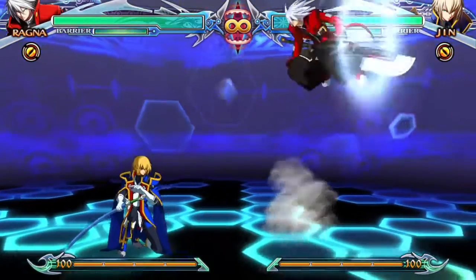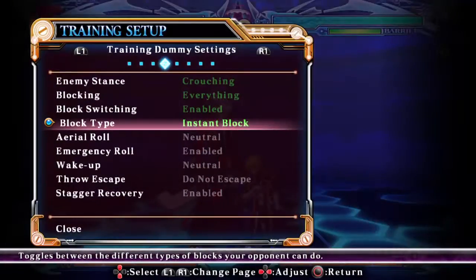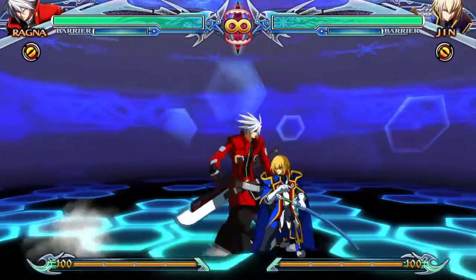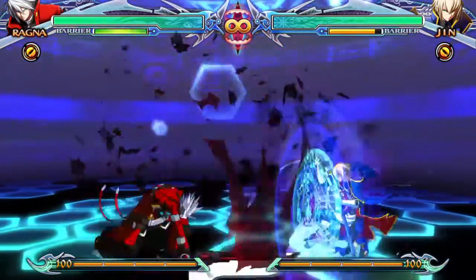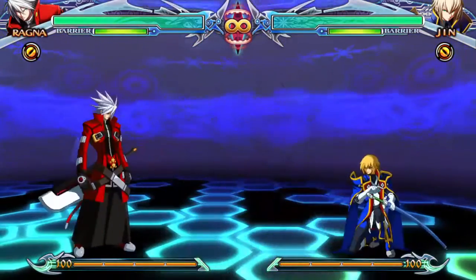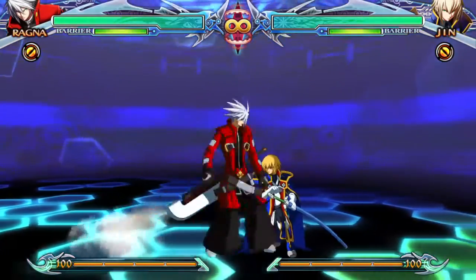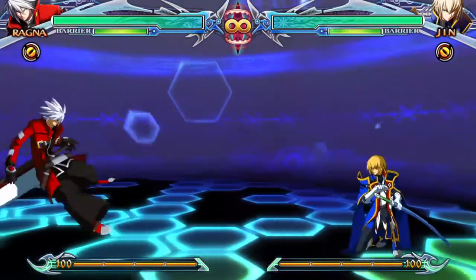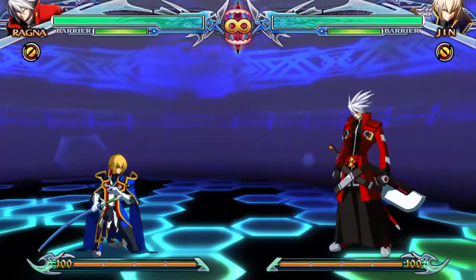It'll allow you to find gaps in strings that normally would not be there from normal blocking or barrier blocking. If you combine barrier and instant blocking, you will get instant barrier, which has more pushback than anything else in the game. So, you can instant block and barrier at the same time, and it will push them massively far away. Really far away, and that is very good for getting people off of you if you need to create some space.